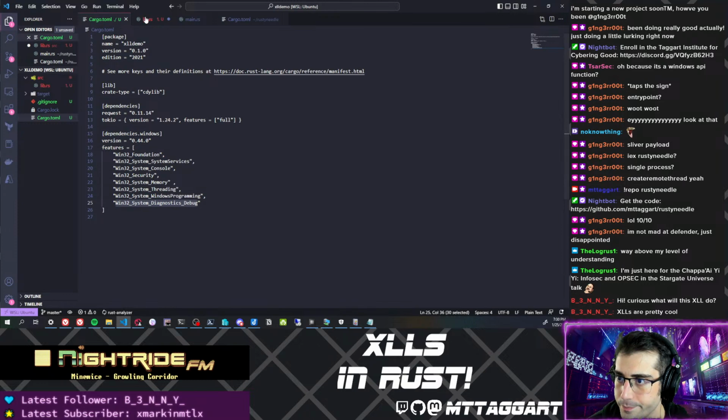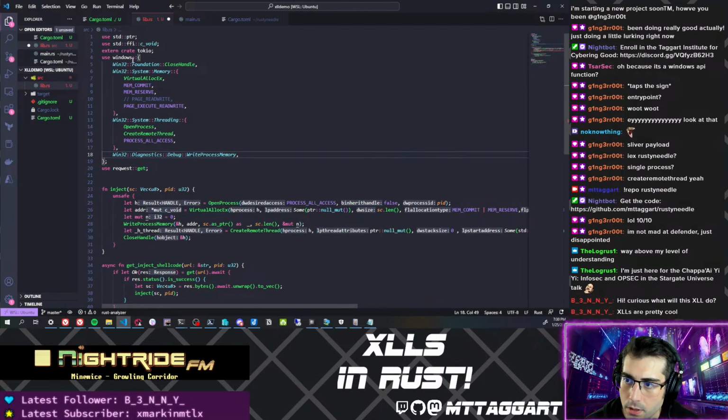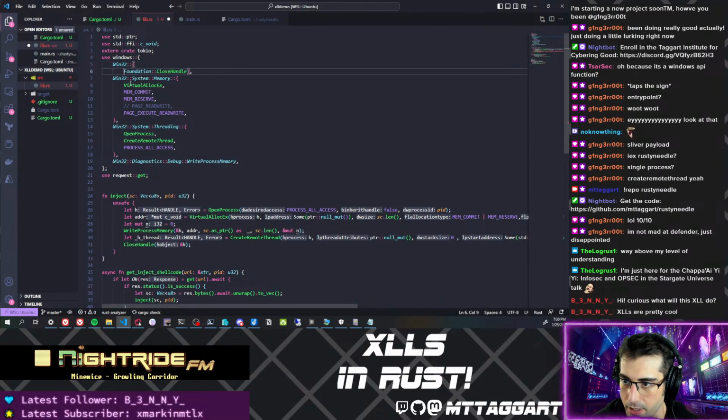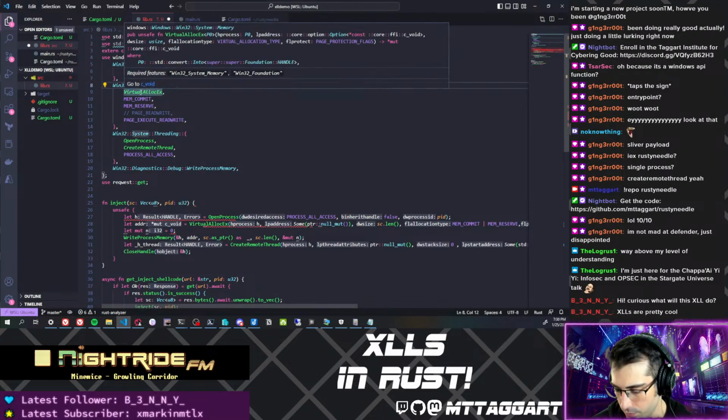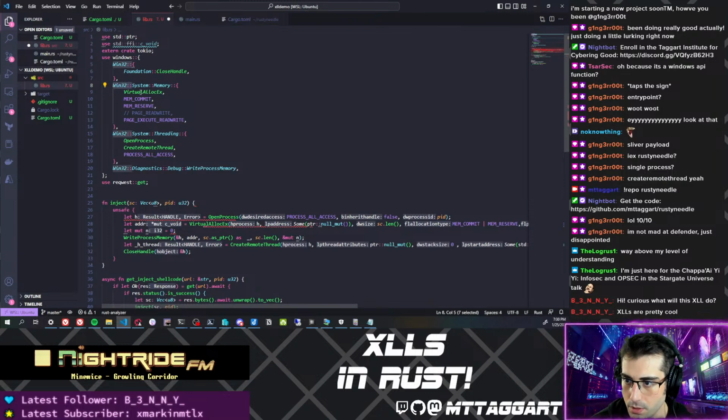Okay. I'm gonna clean this up a little bit because it drives me a little nuts, the way that Rust handles this crate organization. See this? Yeah, so if we do Win32 system.